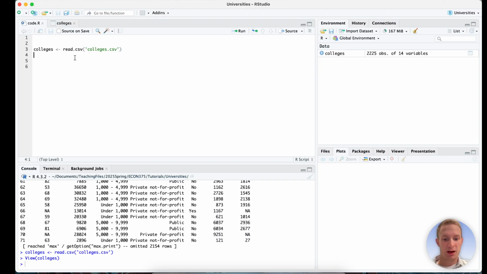However, R is completely open source, which means anybody, you, I, can create our own functions so that they can be used. If they're helpful, then they will take off and people will use them. It's great. However, any of these functions that other users have created, we need to install them and bring them in so that we can use them ourselves, rather than just using the basic R functions. So let's do that.